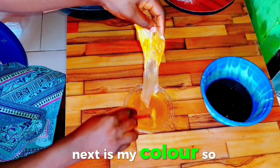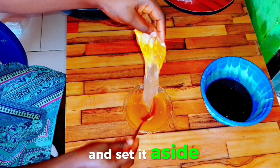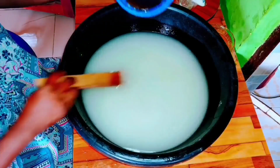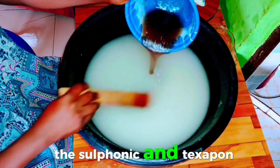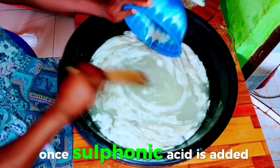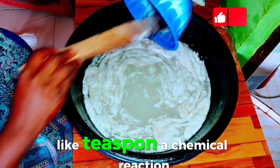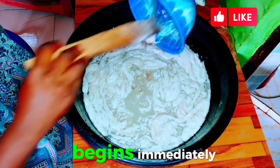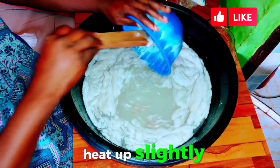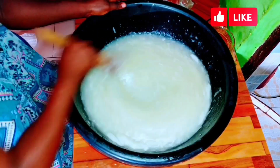Next is my color. So set aside a little water and then dissolve your color in it and set it aside while you are preparing the other ingredients. And next is to add the sulfonic and tezapon mixture into the solution. Once sulfonic acid is added to water or mixed with other ingredients like tezapon, a chemical reaction begins immediately. This causes the mixture to heat up slightly. Mix this very well and then onto the next.